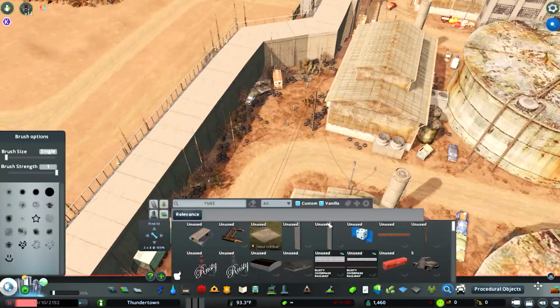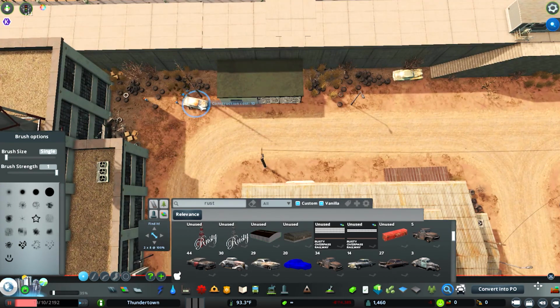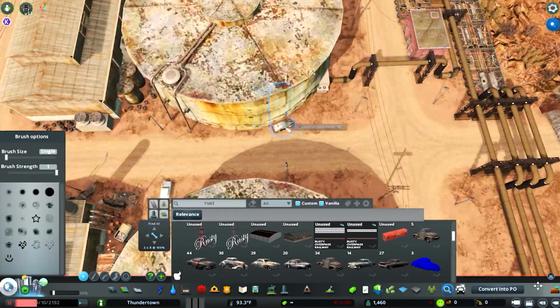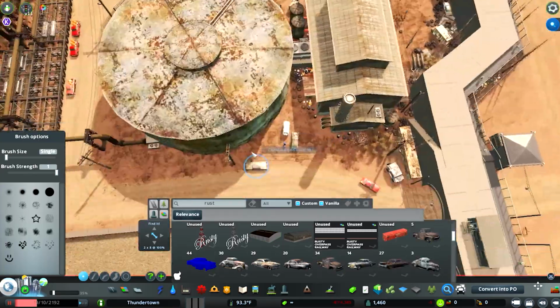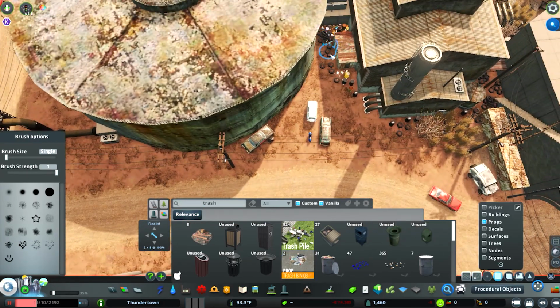There's more of those worker spawners. You can see the little worker guys there. And you gotta finish it off by putting a bunch of old rusty cars in here. So it's not quite the final thing that I do here.